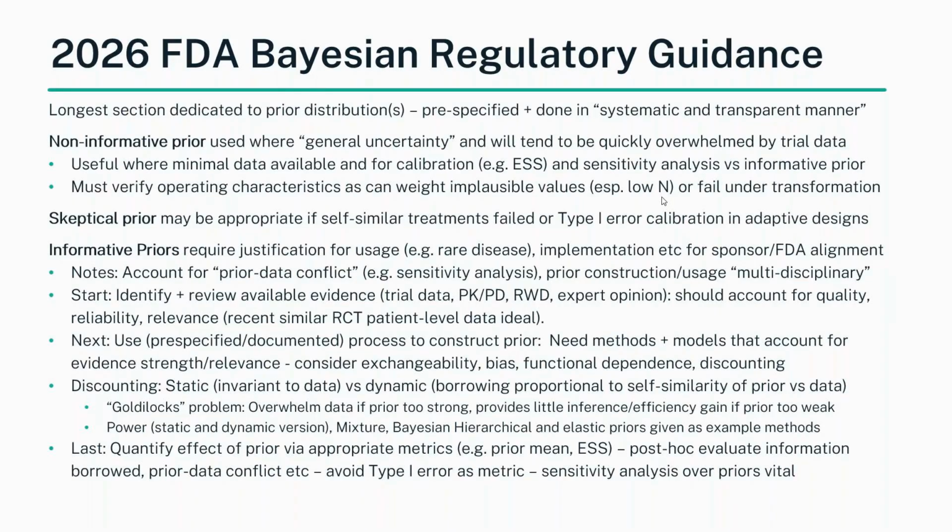And the FDA probably values this information as these emerging norms come around, and also how much the prior and the data conflicted. They do say there are arguments that type 1 error itself can be used as a mechanism to talk about the performance of the model. They basically say don't do that. They say it's not a good one. So just a note there, if you've been involved in that.